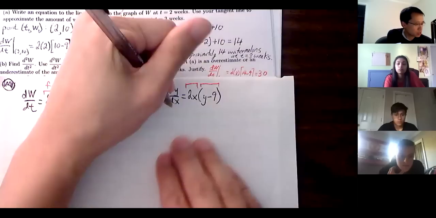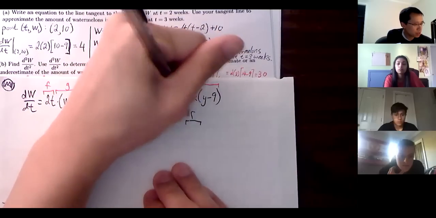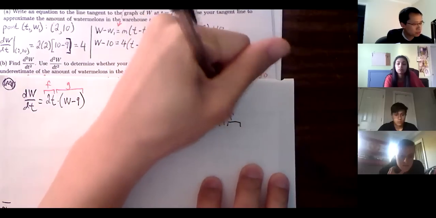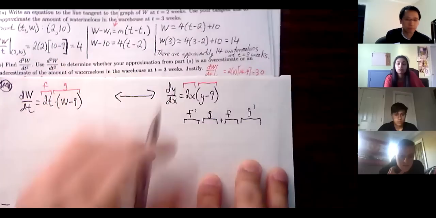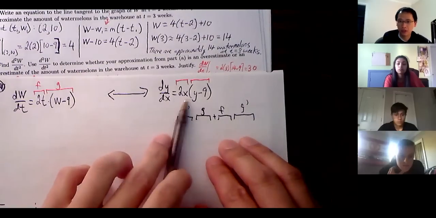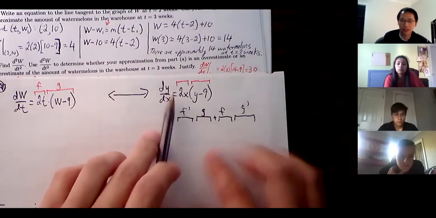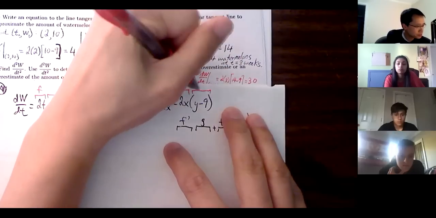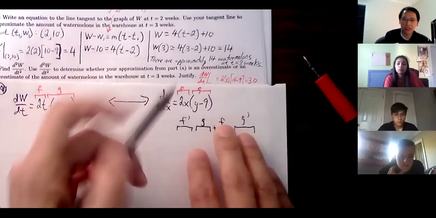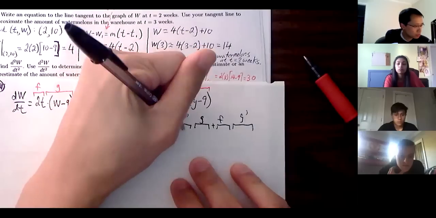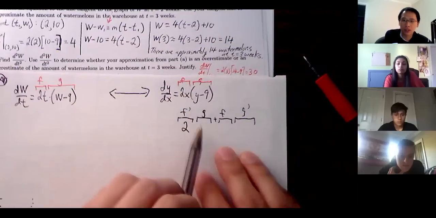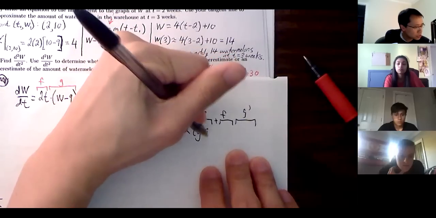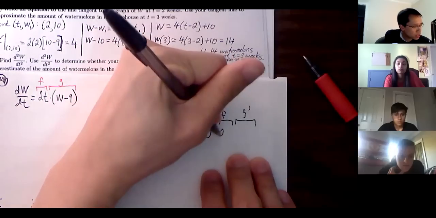So when we find the second derivative, we have f prime times g plus f g prime. This is more recognizable because we've done this a lot first semester. So let's go through our derivative. What's 2x's derivative? 2x becomes 2. Oh, sorry, f and g, no changes there. So we have y minus 9 for g and 2x for f.